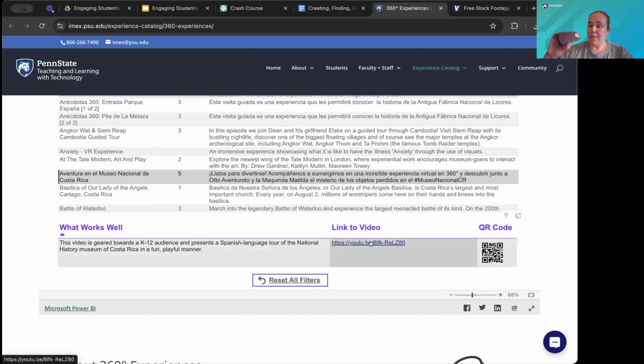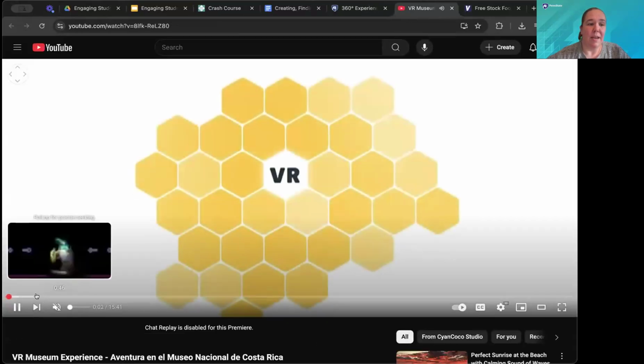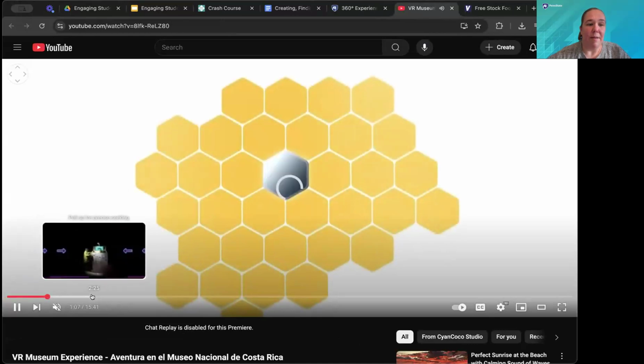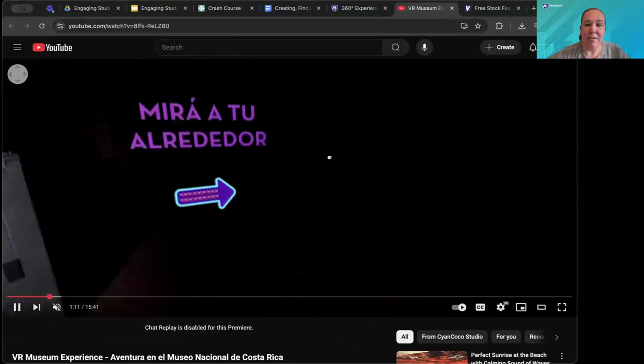If you're on a phone, you could get the QR code on the right, but if you're on a desktop or a computer, you could click to look at the video. What's different about 360-degree videos is that you could pan around and see it in all directions.